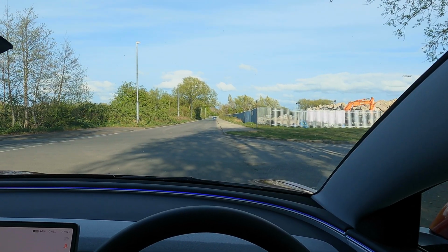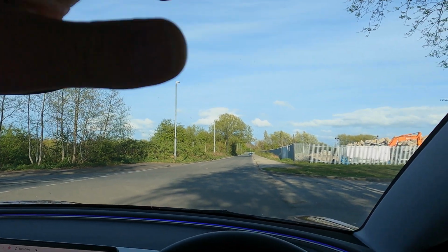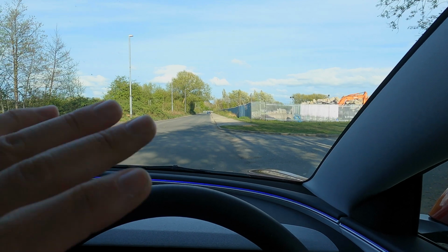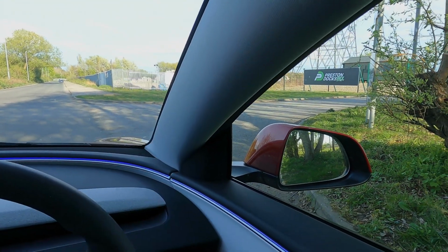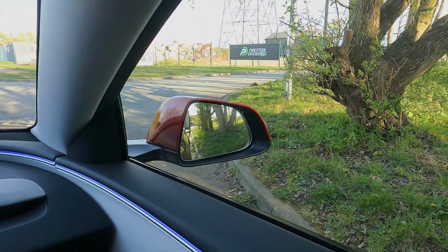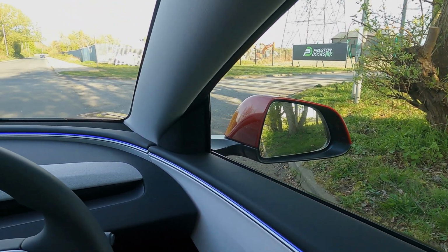Now, sitting in the front of the Model 3, you are struck by the fact it's a nice big windscreen. So when you take into account just how much you can see, your vision of the road and the sky and just everything around you, it's really good. The pillars aren't too wide, so visibility is not a problem, and you've got nice big mirrors that aren't too far back or too far forward. They're just right for you to be able to glance and get a really good idea about what's going on around you.